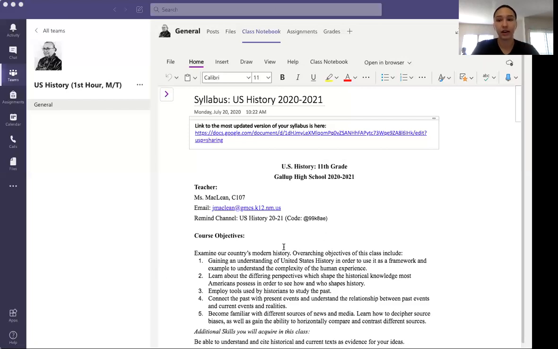Then when you're done annotating the document for me, you can hit share, and you can get the link. You can copy the link so that I can view your annotations, and you can turn this link in that you just copied in Teams and assignments. You can turn the link in. Or if you prefer to turn it in as a document, you can go to File, Download, Microsoft document, PDF document, however you want to do that.